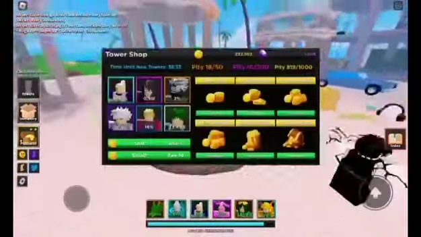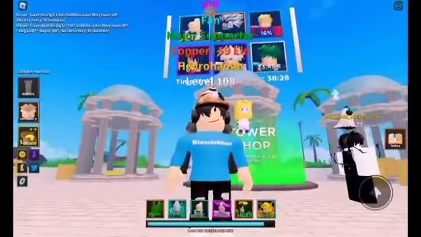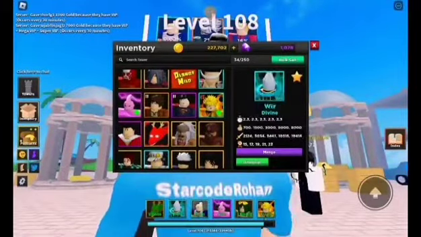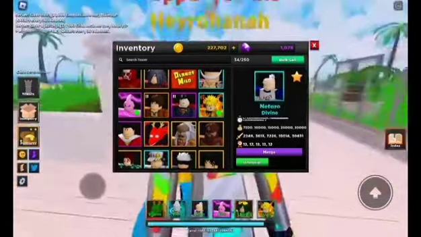And I bought him in the towers. I got 0.02% lucky, and I got Netero. Guys, is Netero worse than Roy? Is he more worse? Guys, comment, is he worse? I think so. Okay, guys.